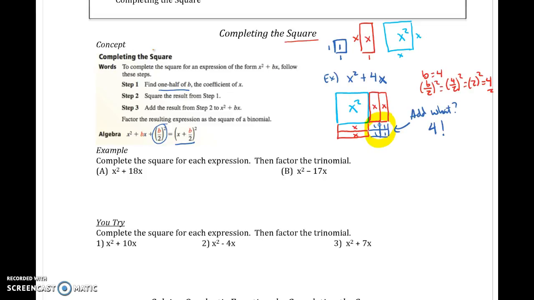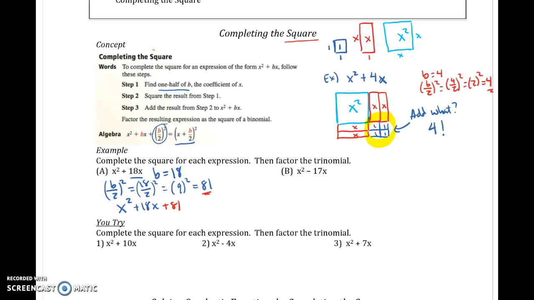But if you take a look at this, all you have to do is recognize what is b. If it's not in standard form, make sure it is in standard form so you see b is in front of the x. So in this example A, b is 18. So what I want to do is complete the square. So what am I going to do to complete the square? I'm going to take b divided by 2, square it, and add it on to the end of that expression. So I'm going to take 18 divided by 2 and square that to get 9 squared, which is 81. So to complete the square, I do x squared plus 18x, and then I'm going to add this 81 on. So that's what I did to complete the square.